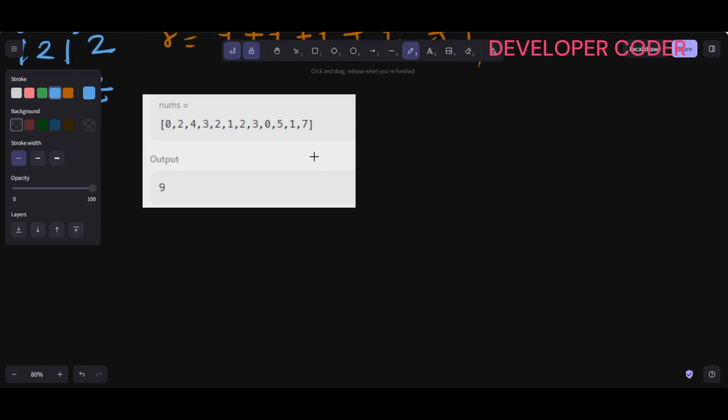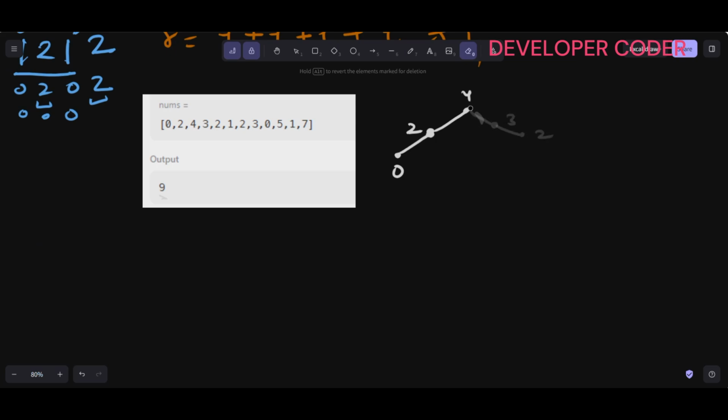Okay, so for this example the output is 9, if you see. Here we have 0, then we have 2, then we have 4, then we have 3, then we have 2, right? Let's make it a little bit clearer.